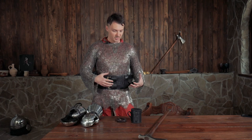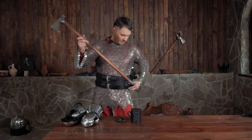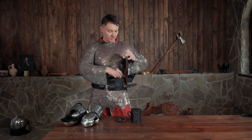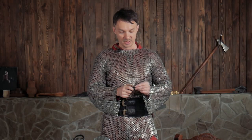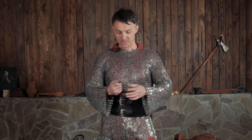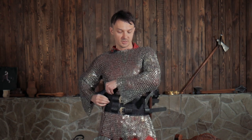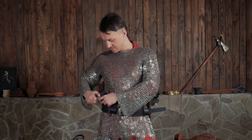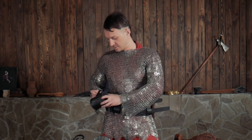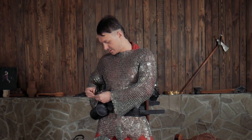You can use any part of this belt as a universal carrying system, and whatever you need to have on you, you just use your belt. That's basically how I use my wrist bracelets — if I need something on my belt not just permanently but just for a couple of minutes, I take off my wrist bracelet, put it on my belt, and I have my whiskey shot right on my belt, ready to be used.